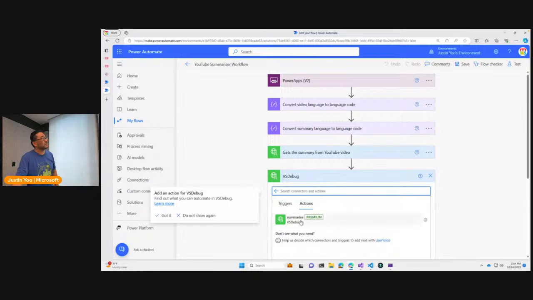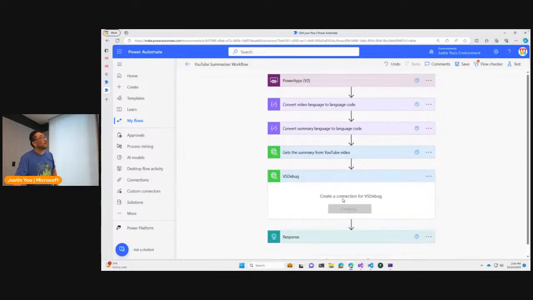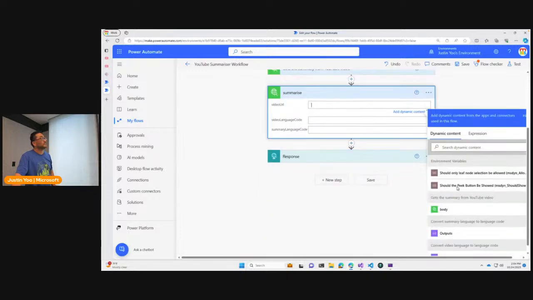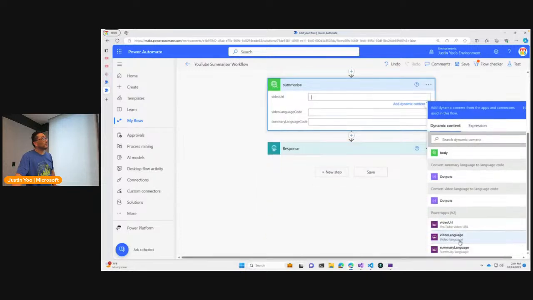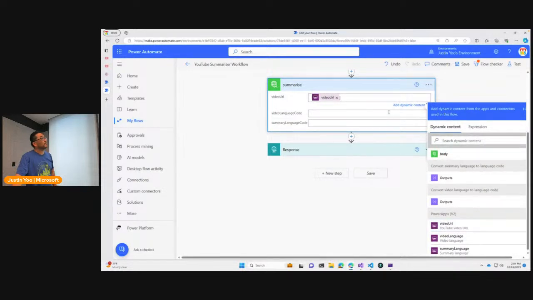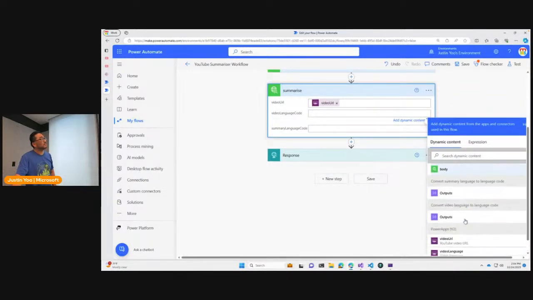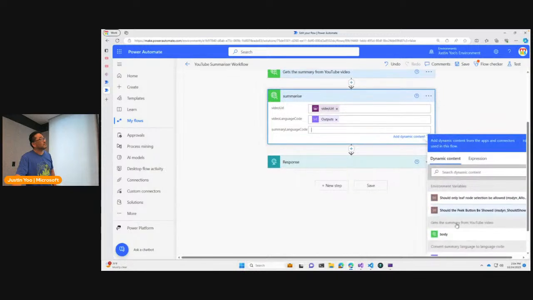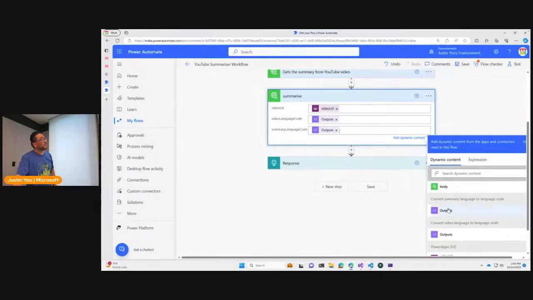Then there is the action, summarize. It creates the connection reference here on my behalf, and I use video URL in video URL. Now, the video language code, and this is the summary language code.